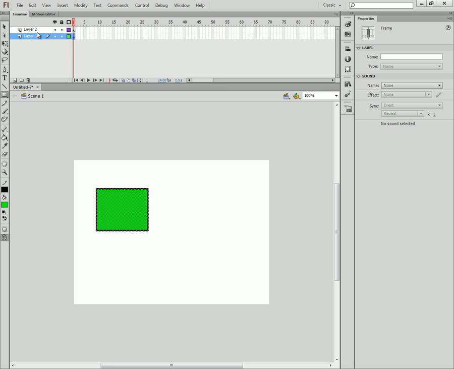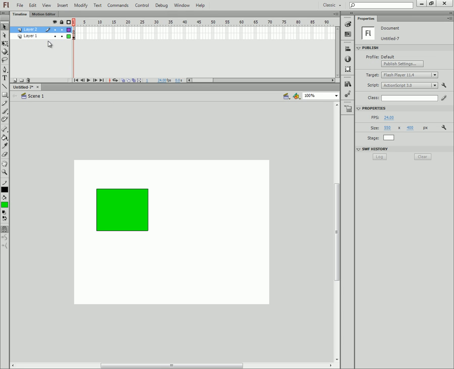Whichever layer I have selected, which is indicated by this blue color in the background, that's the layer that I'm going to be writing to. So if I draw anything, it's going to appear on that layer. You can also tell by this pencil icon that appears next to the layer saying, hey, this is what I'm drawing on. So I'm going to make sure I'm on my second layer, which currently has nothing on it. I can tell by this frame being white and having this circle white as well.